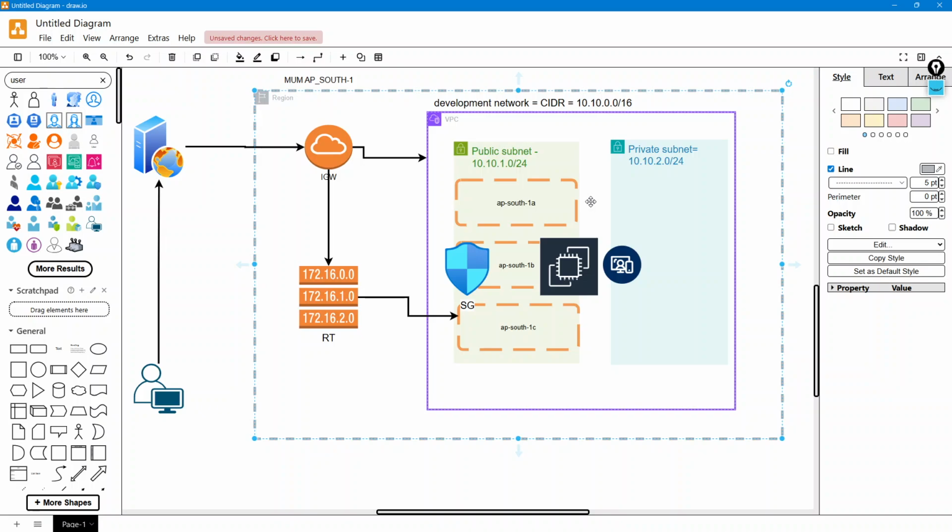So are you all clear on this diagram? Any doubts? Please unmute and speak.